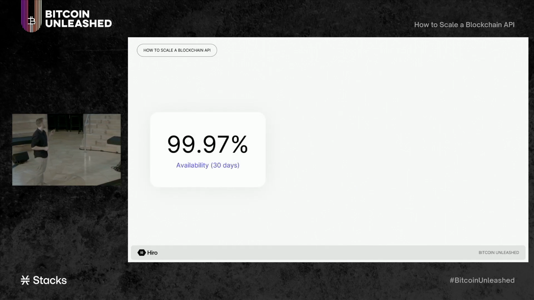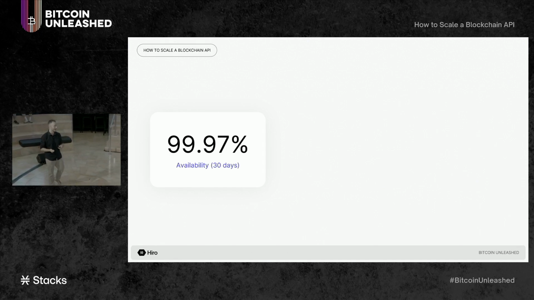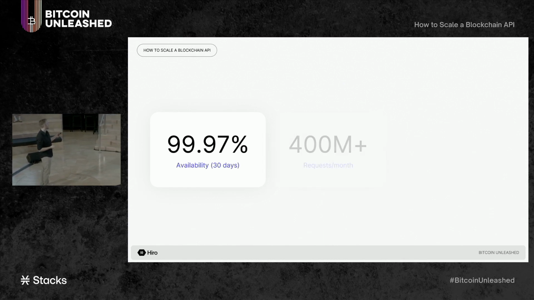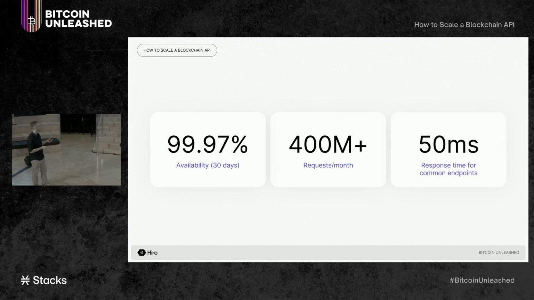All right. So some of the metrics that we see today: we're actually seeing 99.97% availability. I originally said that we're striving for 99.9%, so we are meeting and exceeding that. Hopefully we get four nines very soon. We're servicing over 400 million requests per month, which is ecstatic, because when the Stacks blockchain was launched last year, we were not even at a few million requests a month. So it has exceeded our growth expectations quite a bit.